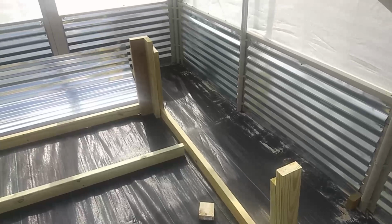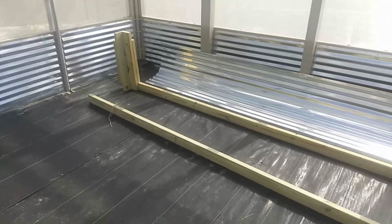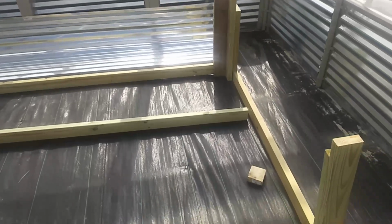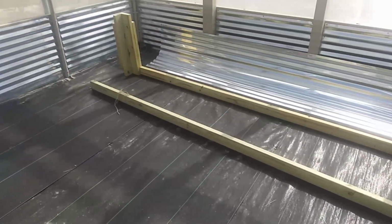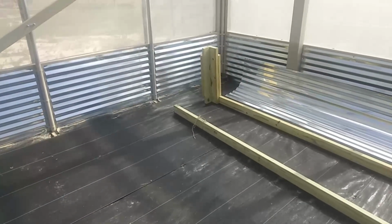The raised bed, as it is, kind of looks like a mess right now, but I was just dry fitting some things in here. It's going to look a lot better later on this afternoon because I'm going to finish up the corners and get some things in place so at least you can see what it's going to be looking like.